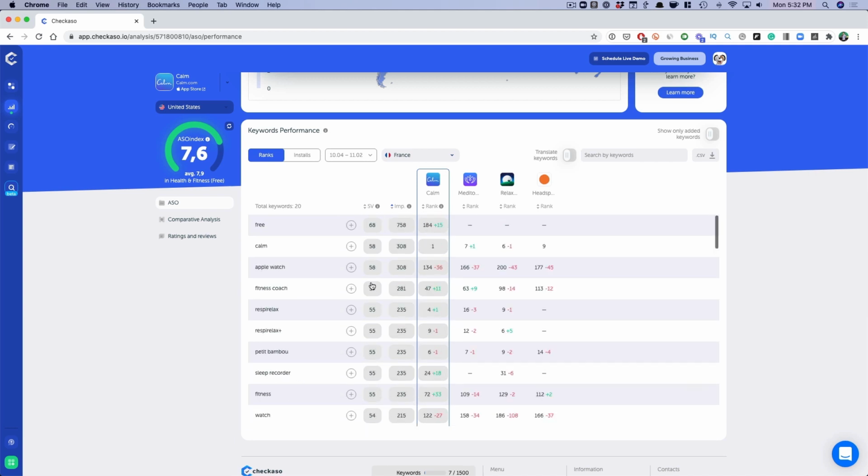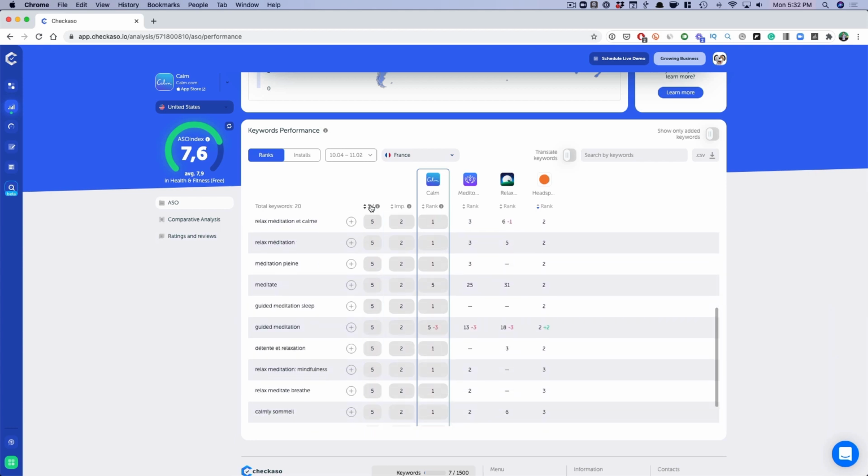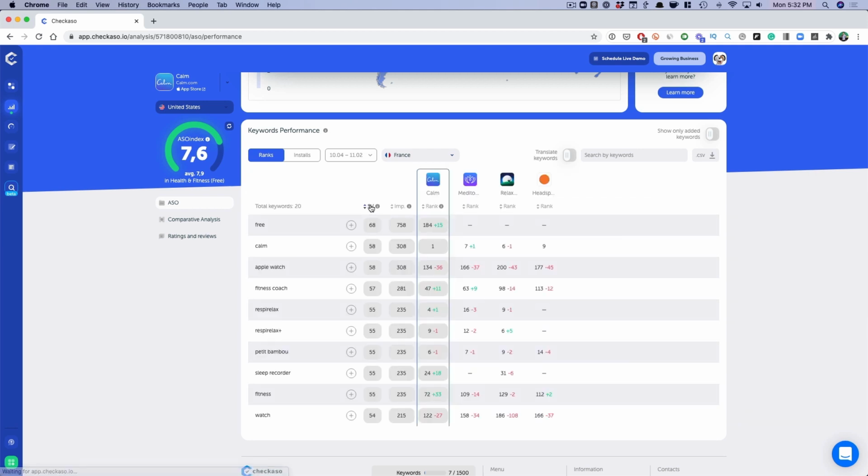So now you're like, all right, well, let me see by rank. And you could even see which ones Headspace ranks really well for. Let me just check that. All right, cool. Look at all this stuff. And then you're like, all right, there's no search volume, so let's maybe sort by search volume.